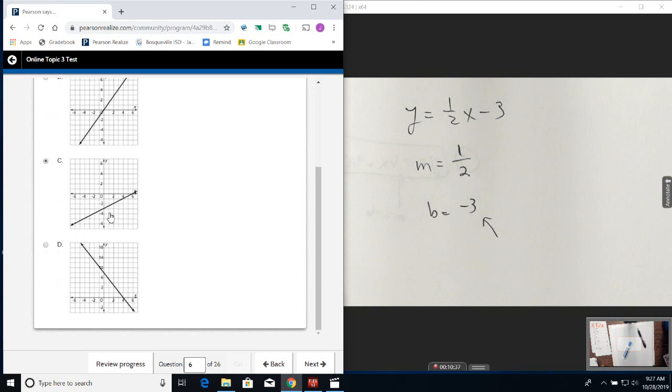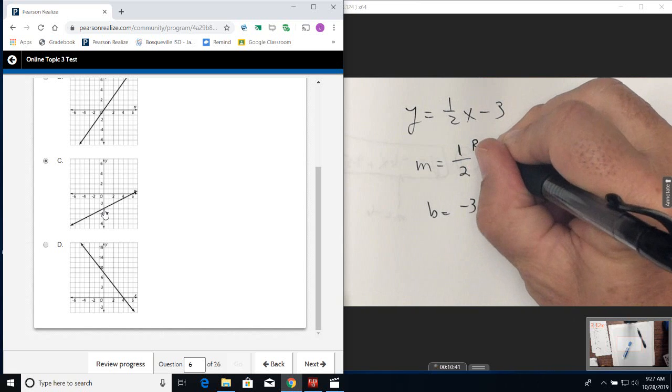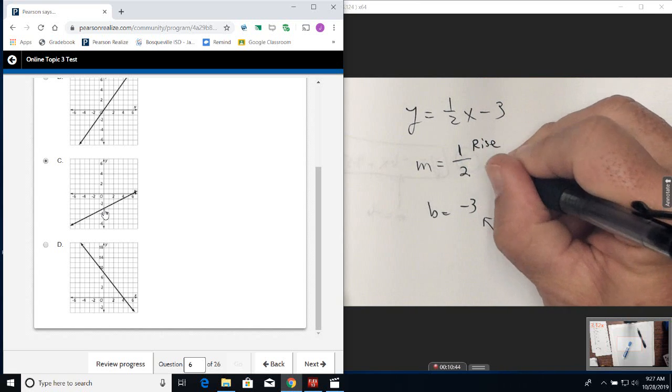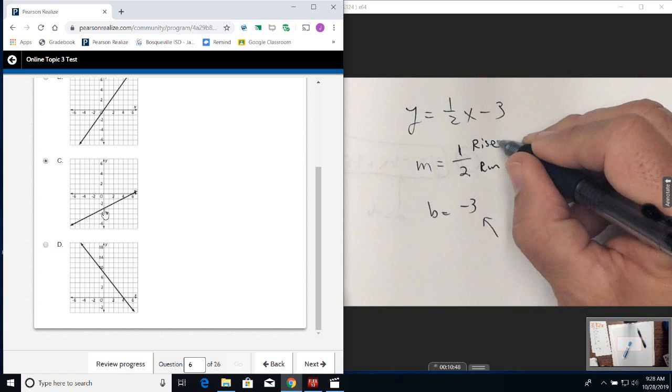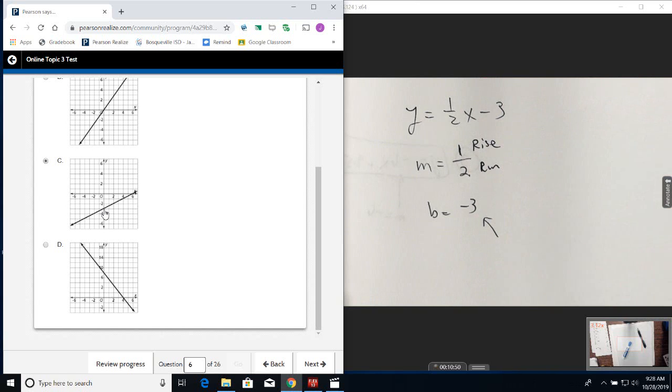Let's check the slope to make sure that's right. Remember, slope is a ratio of the rise, or the change in y, over the change in x, which is my run. So this is my up and down change. This is my left to right change. Left to right's on bottom. So I went up 1 unit because my rise is a 1, and then go to the right 1, 2. See, I'm on the graph? Go up 1, to the right 1, 2. You have points on the graph. So obviously it's C. We good?